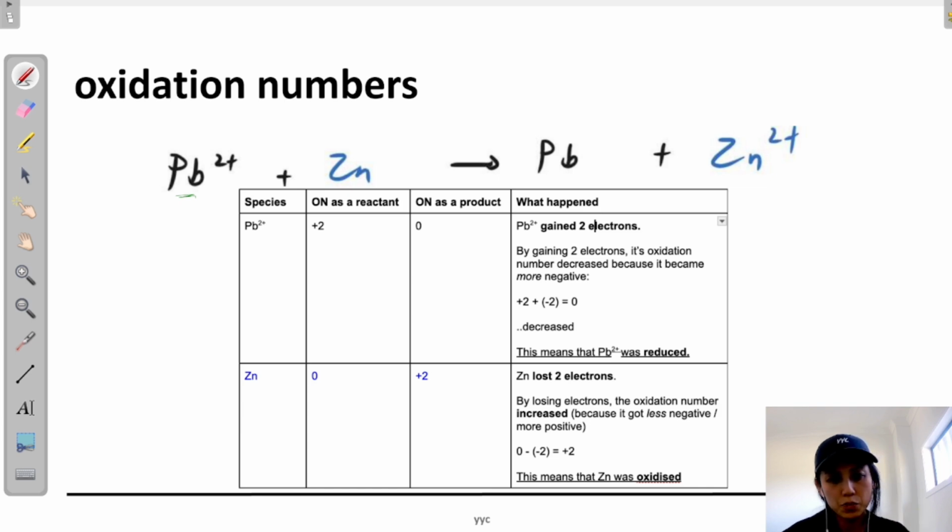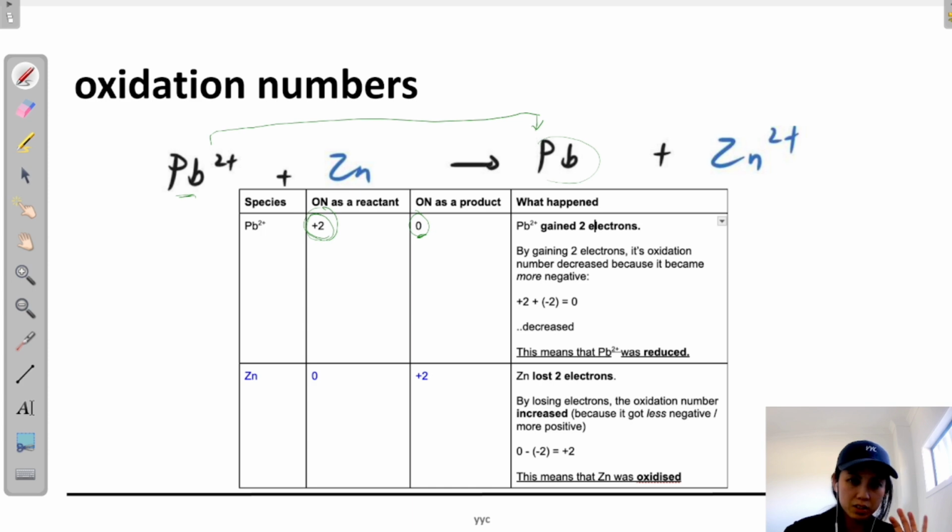So you can see here as a reactant, Pb2+, the oxidation number is +2, right? Because it has that charge. But as you go from Pb, you find what happens to it on the other side, it just becomes Pb. Now Pb as an element on its own, it goes to 0. So the question is, how do I go from +2 to 0? Do I gain electrons or do I lose electrons?